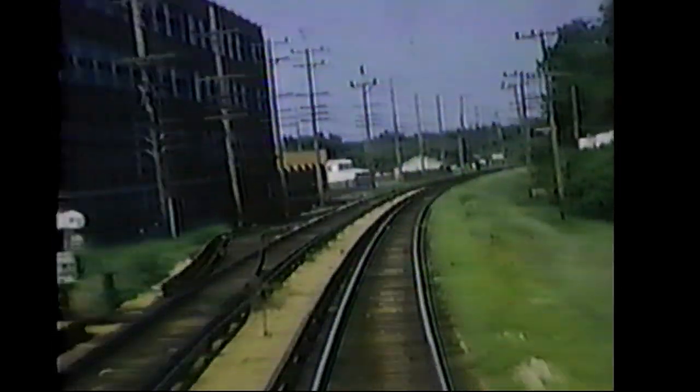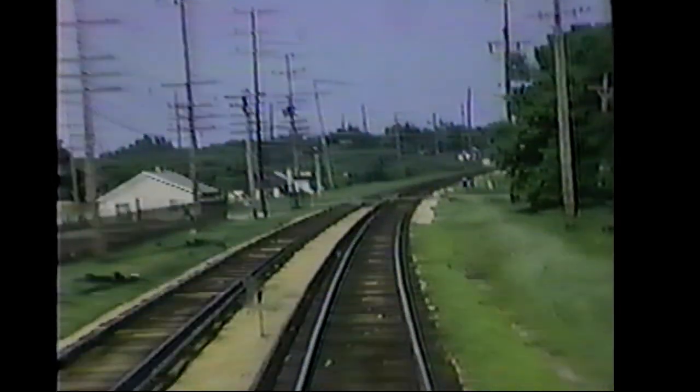The 451-460 series cars, built by St. Louis Car Company and delivered in 1945, were the last built for the CA&E. Although they looked much the same on the outside as their predecessors, they had many changes. The weight was cut to 43 tons, about the same as the wooden cars built 40 years earlier.